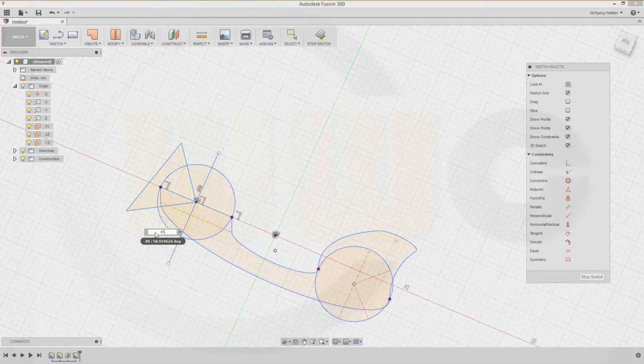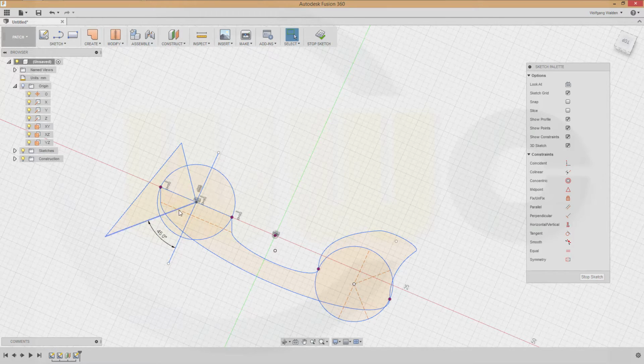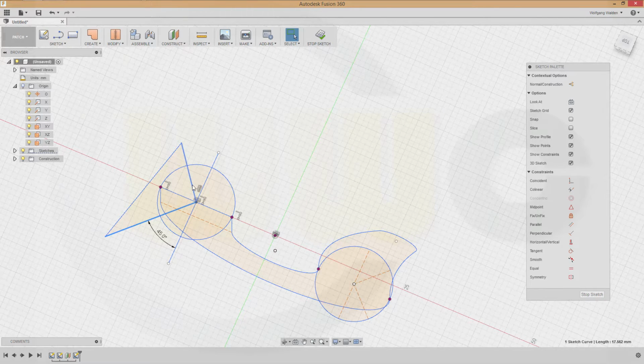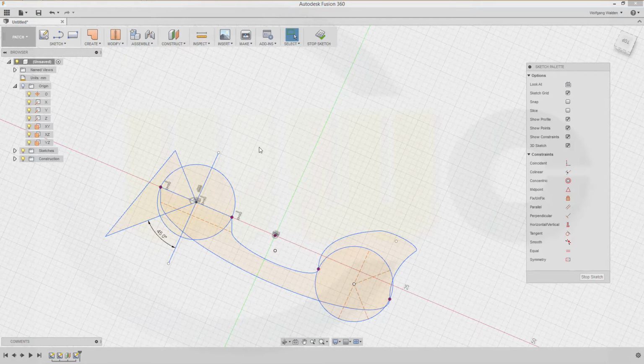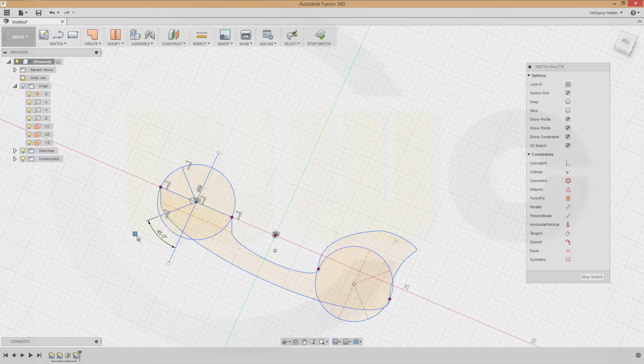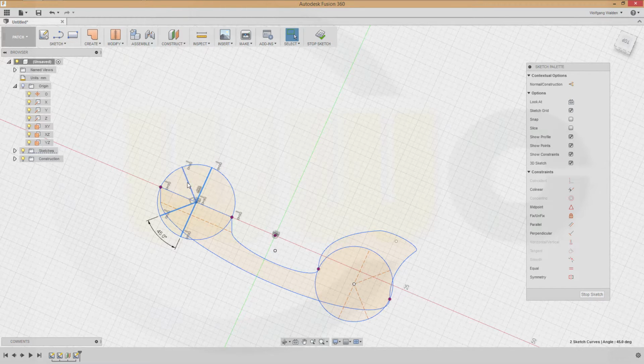That's 45, and this one and that one should be perpendicular. Okay, now let's trim. And make these for construction only.